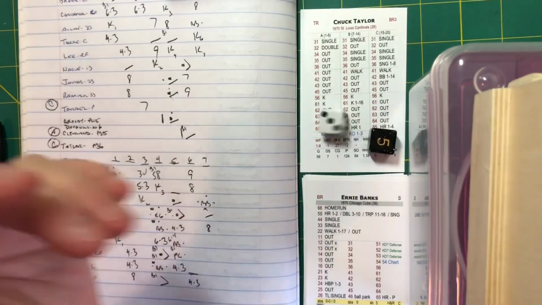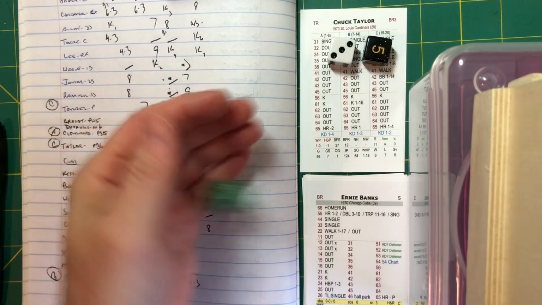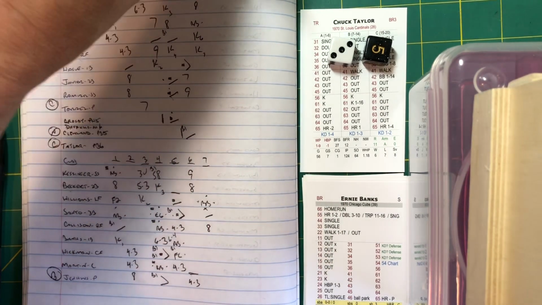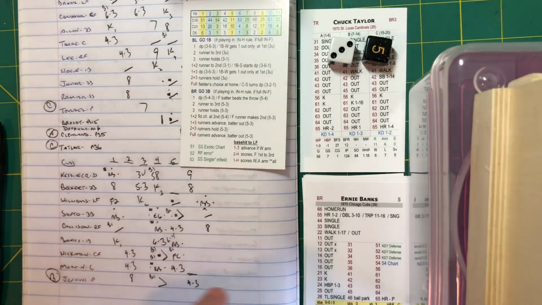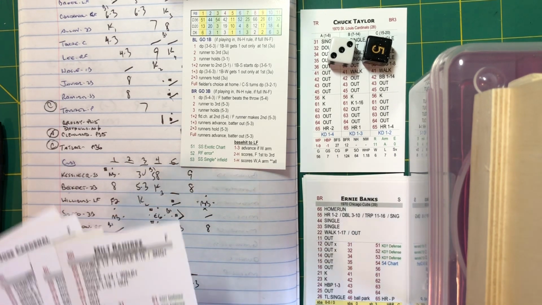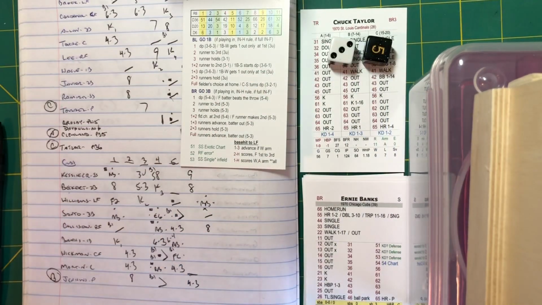Taylor the stretch. The delivery to Ernie is a 53. Let's see if he strikes him out. No, he almost did. All right, so a 53. Where is this going? Ground to Kessinger. Got a range check. I'm sorry, that's not true. Ground to Ramirez. His range is a 4 at shortstop.